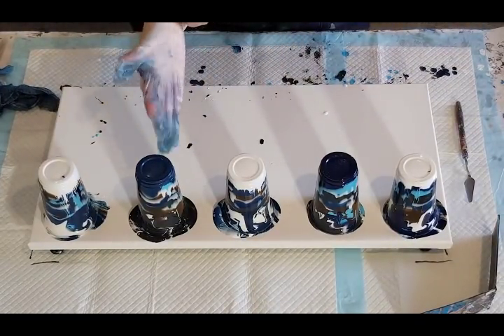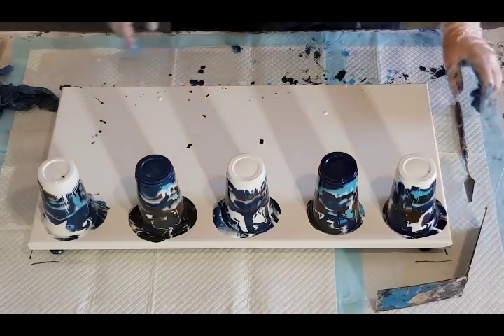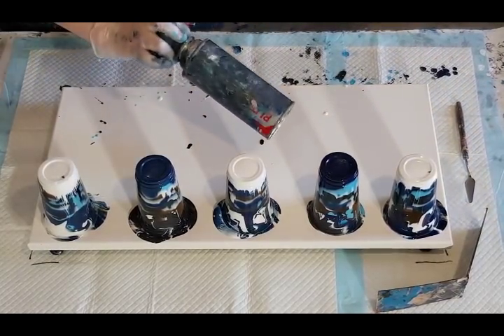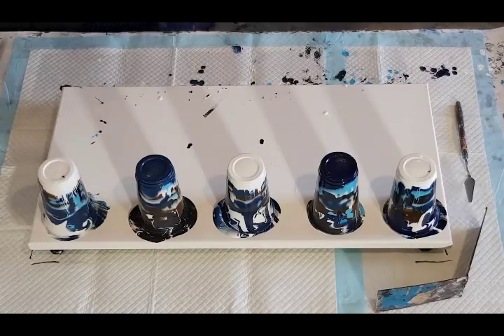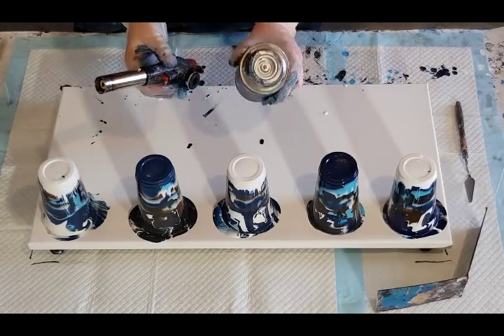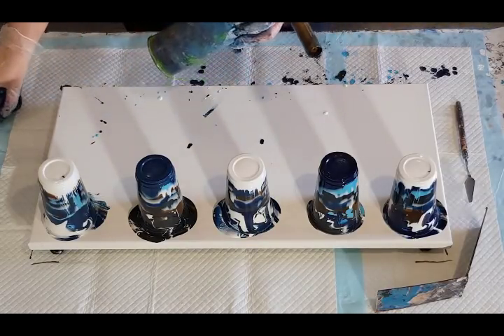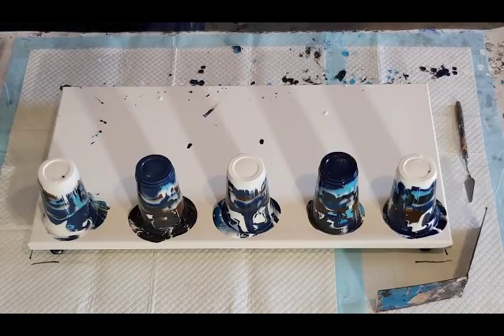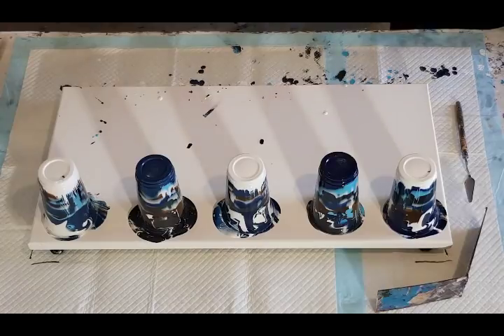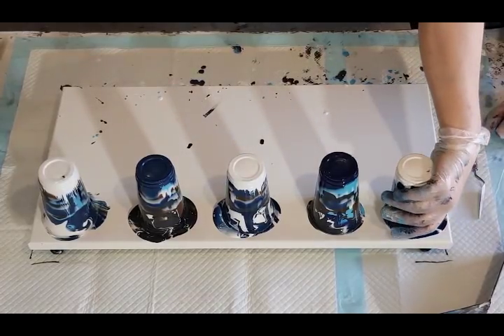Gloves back on. I've got my corner capture ready to go and my torch ready to go — it's nearly empty actually. These just clip off and I'll change it, but I'll use another one for now. The first time I use a fresh can I get a big flame, so I'm going to walk around the studio with it until it eases down. Right — let's do this. Hopefully we'll get a lovely variation of colors because I've mixed and matched a bit.